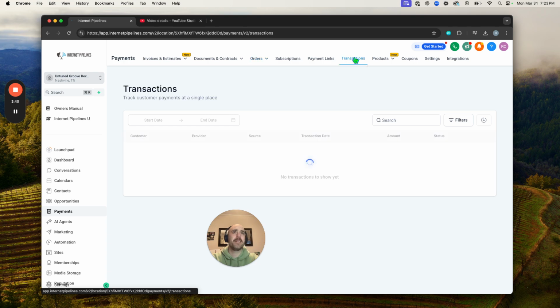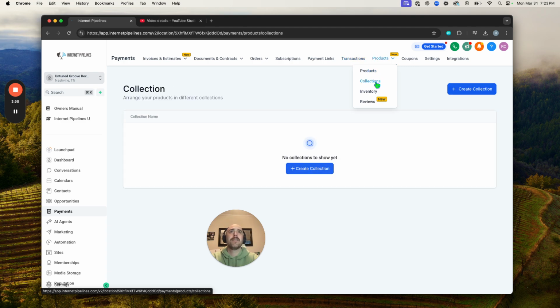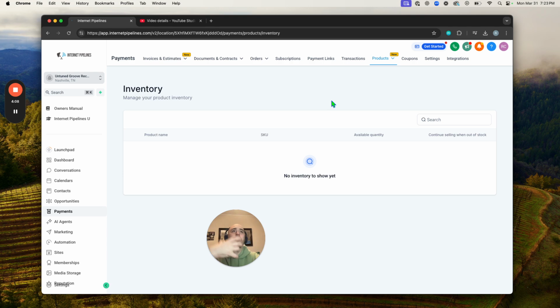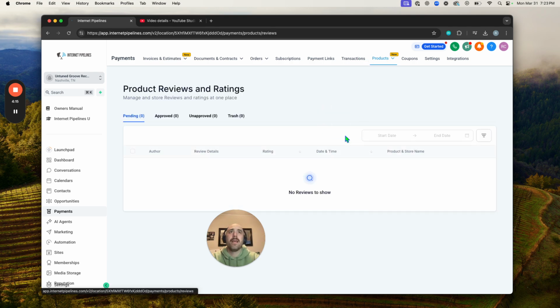And then we've talked about this a little bit already, but transactions is going to be anytime money is exchanged. This is going to have a record of it. Products, this is the things you sell, your services, your products. The things you sell are going to be right here. Your collections. This is another way to organize. It's essentially a folder, a collection, a group, but this is collections specific to products. Inventory. These are things you sell. You need an inventory. If you only have 100 of whatever you sell, you need to know when you're running out. And then reviews.